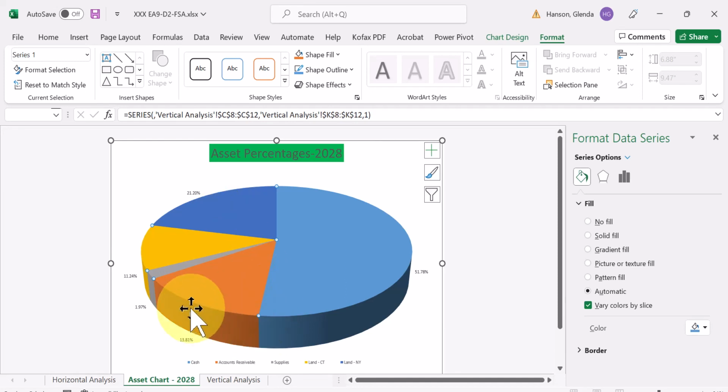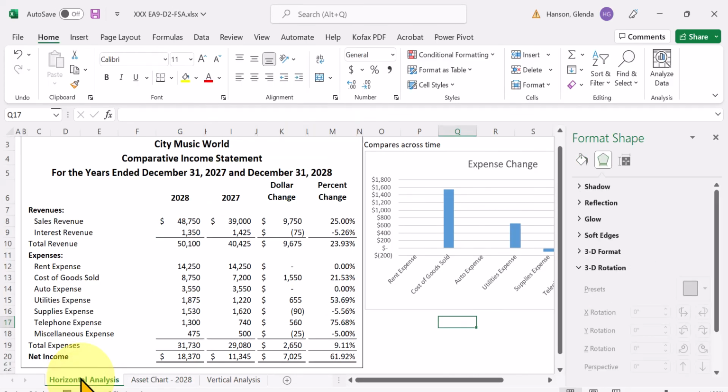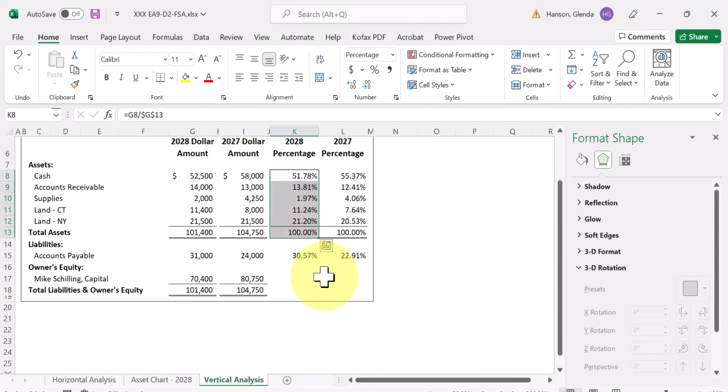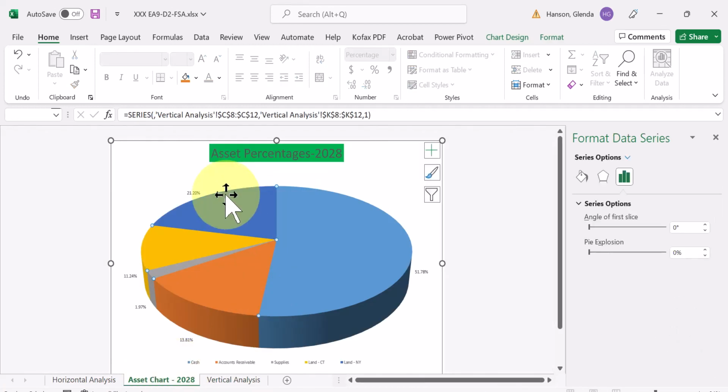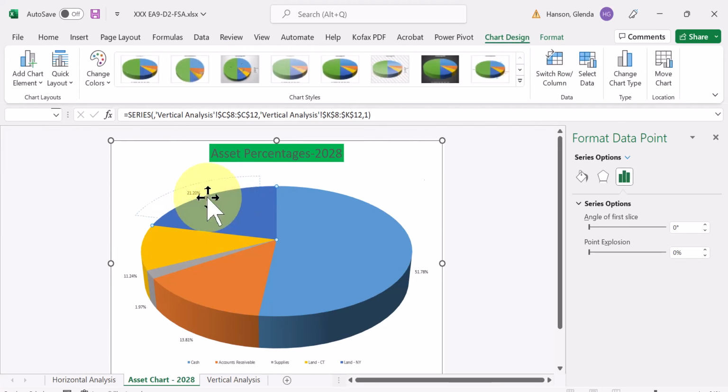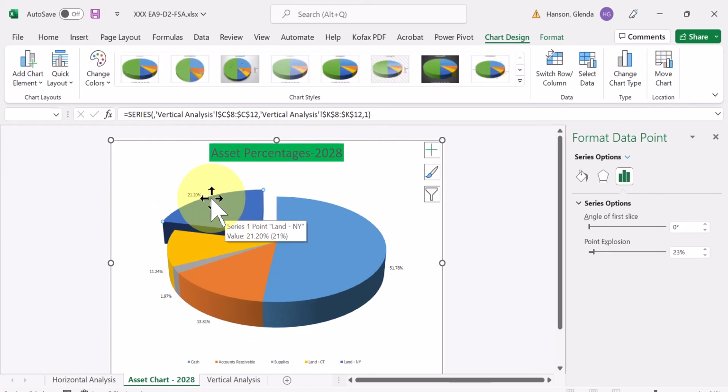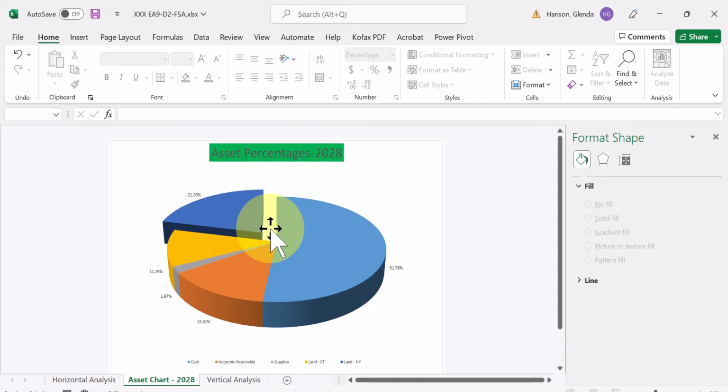I can see that I have different things here. So let's switch to the horizontal analysis tab over to here. Oh, I'm sorry, we're done with this here. And you can pull, I've just dragged that out like that.